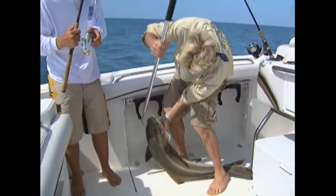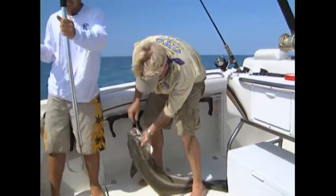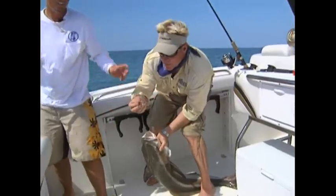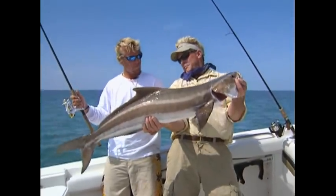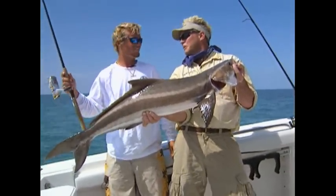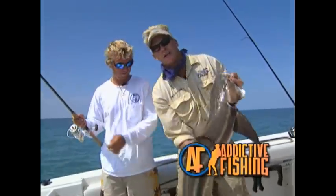Anyway, the cobia was about this size, and when we gaffed him, my dad didn't know about green cobia. The cobia was right next to the boat and he was just holding him there and he stayed green. But that's a nice one — that's a big one. How about that, brother? That is a nice cobe. Let me get his gaff out and show him. Look at that jig head — that old Laser Sharp Eagle Claw, right in the side of that head. Perfect. That's a cobia. If I can find that picture, we'll flash it up of me and my dad, but I was a lot younger. Nice cobia.